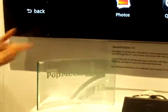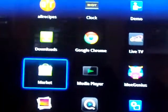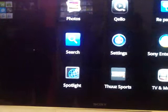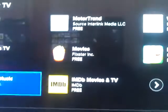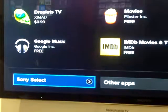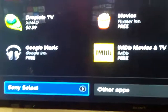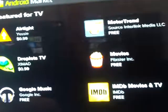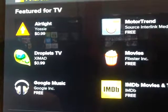Searching for 150-plus apps would be rather tedious in a library of thousands, so we streamlined that process. If you scroll to the bottom, we have Sony Select — those are our recommended applications optimized for our device, so we take the guesswork out of it. This OS update exists in our legacy product currently on the market and will launch with our new units in Q2, early summer of this year.